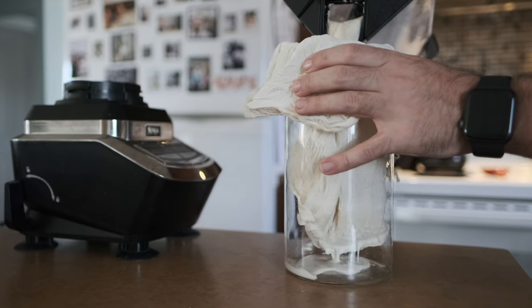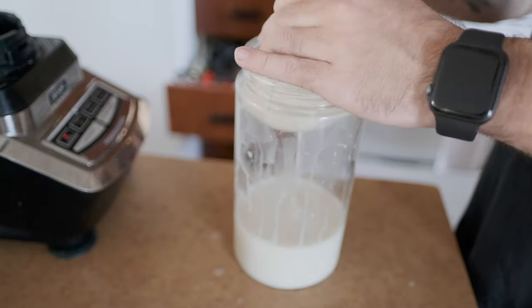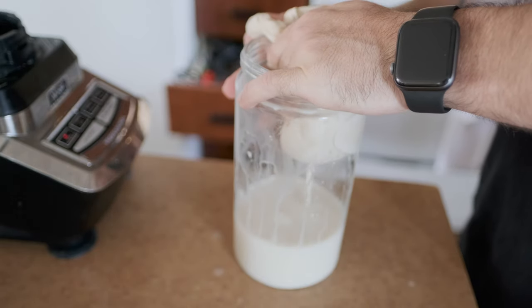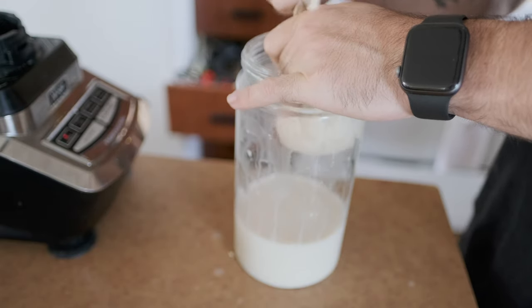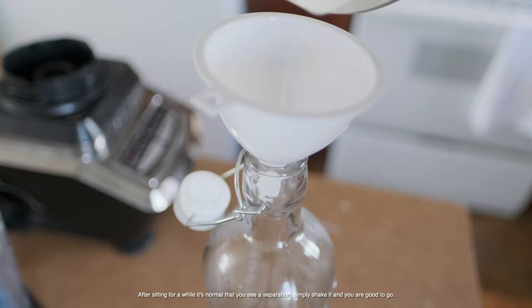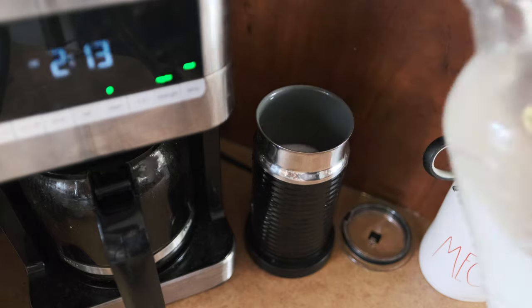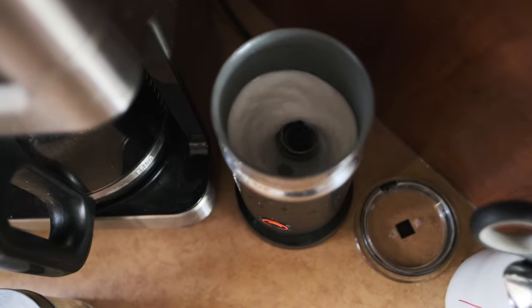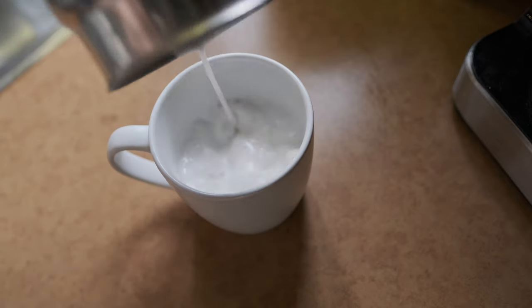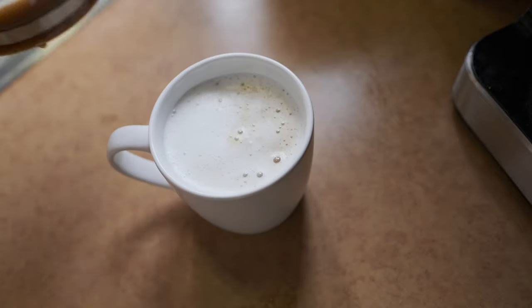Now take this mix and then pour it into a cheesecloth or a nut milk bag and then drain it. This can take a while, so be patient. I like to put it in a sort of cylinder-shaped bowl so that I have a better handle on it. After straining, I put it into my glass bottle. Then I put the oat milk into my frother as well as some coffee whitener, which is hazelnut flavored, and then let it froth. Then I pour it first into my cup so that I know which amount of coffee to actually pour in, and then I get my final result — my delicious coffee.